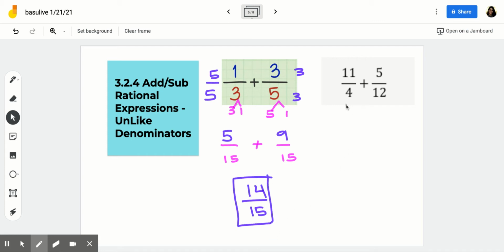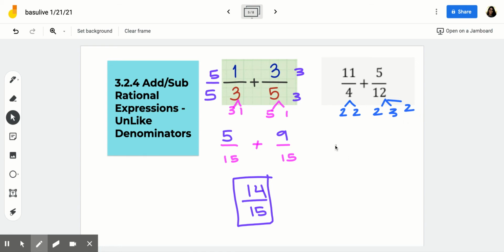All right, now let's look at one more example before we do actual rational expressions problems. So again, here we have unlike denominators. And so maybe off the top of your head, you immediately say, oh, 12 is the lowest common denominator. But do you actually understand why you're getting that? The reason is 4 can be broken down to 2 and 2, and 12 can be broken down into a 2 and a 6. But you know what? I'm going to break the 6 down further into a 2 and a 3. This is what I call the factorization of a number. It's basically all the lowest numbers that multiply to make that.